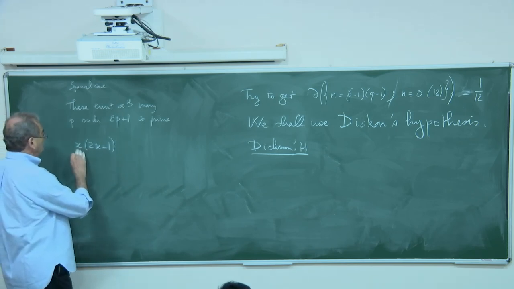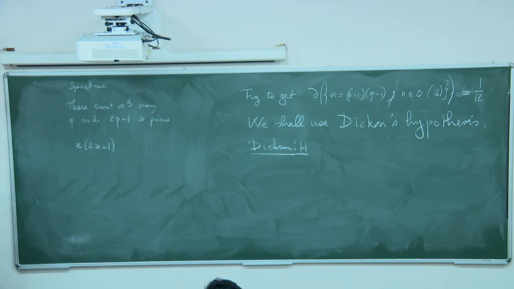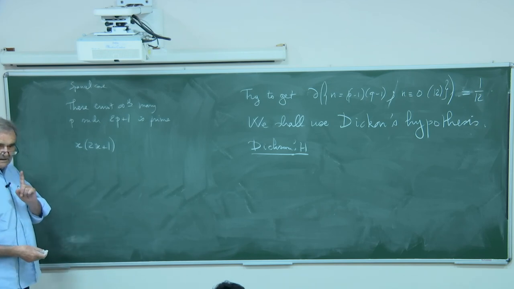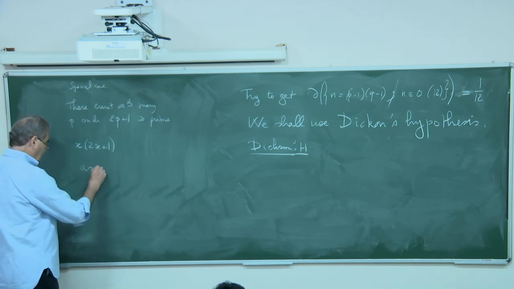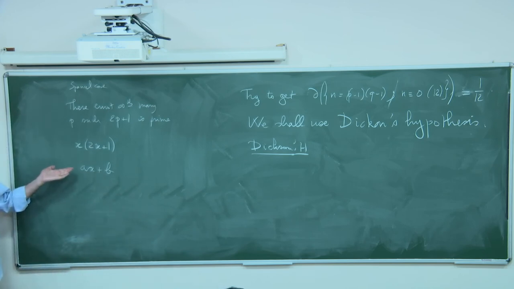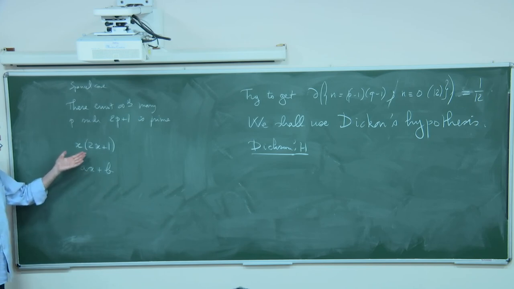So essentially, what you are doing is saying that if the product of those polynomials has no fixed divisor, then you are happy. The first case of Dixon is when you have only one element, ax plus b. No fixed divisors means exactly that a and b are coprime. And if a and b are coprime, this is true, and this is Dirichlet's theorem. This is the only case when Dixon's theorem is known to be true.